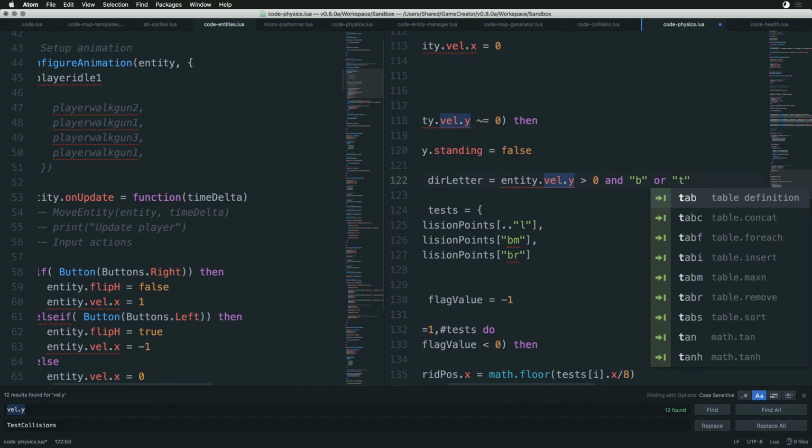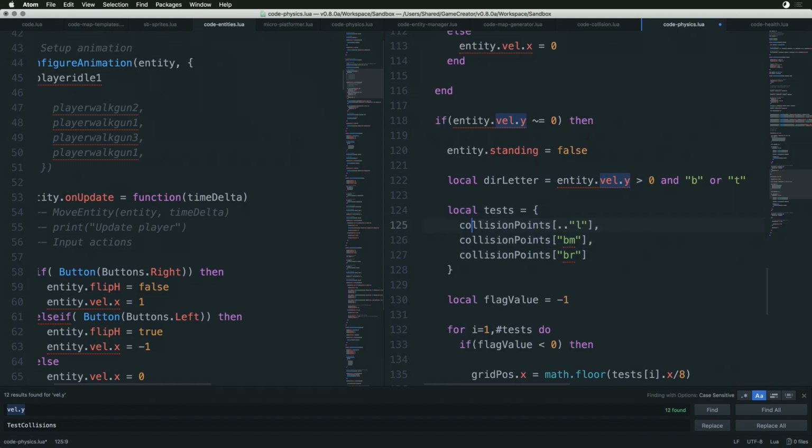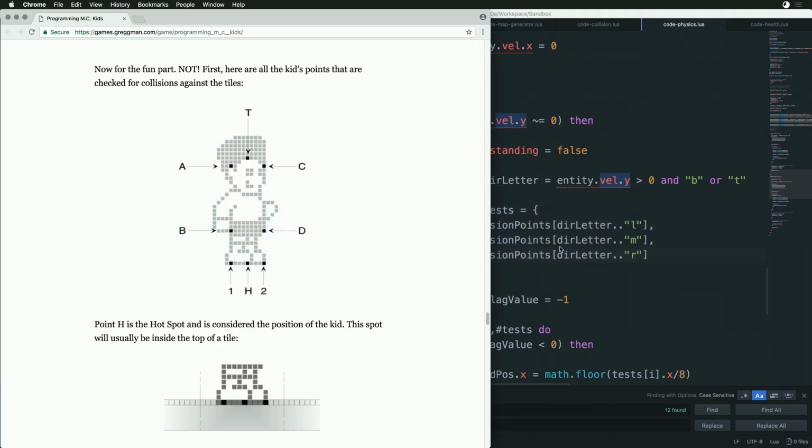If not, we're going to use the top. And that means we use the direction letter. All right, there we go.